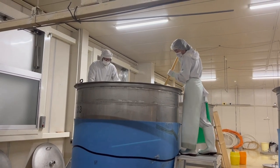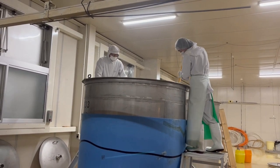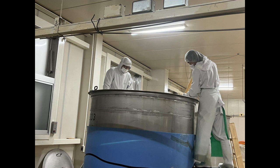Now, after day 18, the odori day, we have days 19 and 20. And on each one of these days, we're adding more koji, more rice, and more water in increased quantities each day. As I said, on the first day of Sandan Jikomi, we are adding a certain amount of koji, rice, and water. On day 19, we're adding not double, but proportionally more. Now, when I say proportionally, it just depends on the brewery and their particular recipe, how much they're adding. But you're going to be adding a lot more on day 19 than you added on day 17. And the same thing is true on day 20. You are adding proportionately more than you added on day 19.